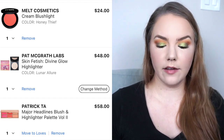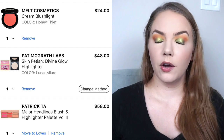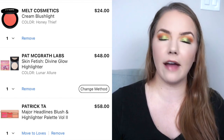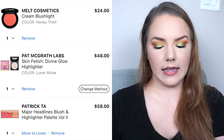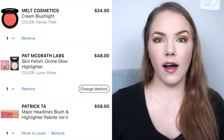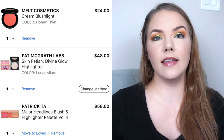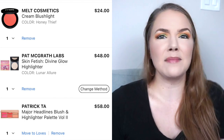The last face product is the Patrick Todd Major Dimensions Blush and Highlighter Volume 2 palette. It has a pink cream and powder blush, a peach, and a highlight duo. I was really excited about this because last year's palette the colors were too intense for me, and I think these look better. However, the shades you see online seem very different from what you get in person. For the highlight duo, I heard the powder is chunky and the cream is just a gloss, not actually a cream highlight, which is annoying. The cream and powder blushes apparently have shimmer or glitter which people haven't enjoyed. But even though people are not loving this, I still want to try it.